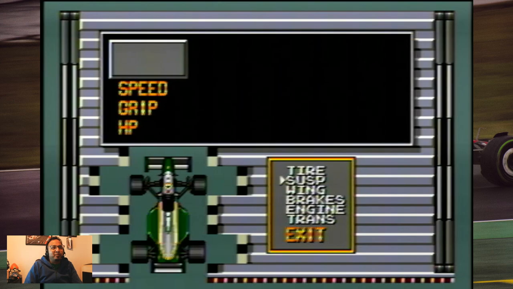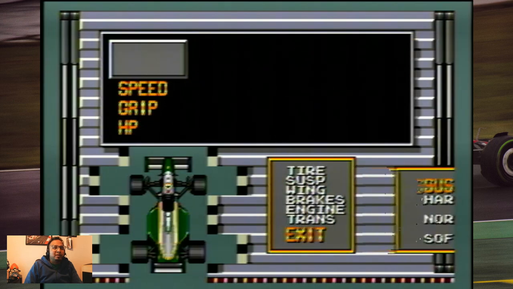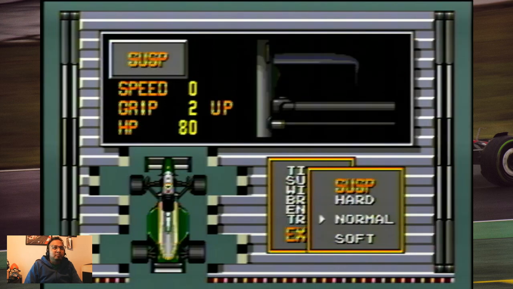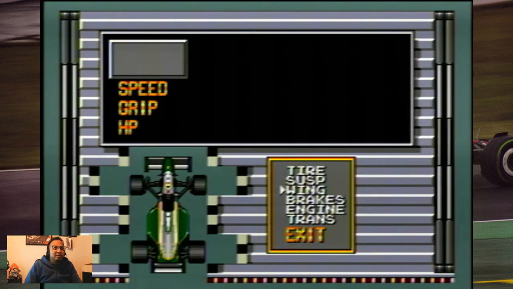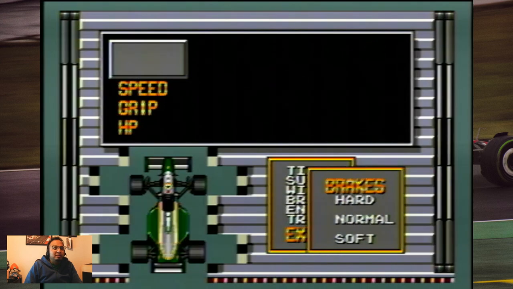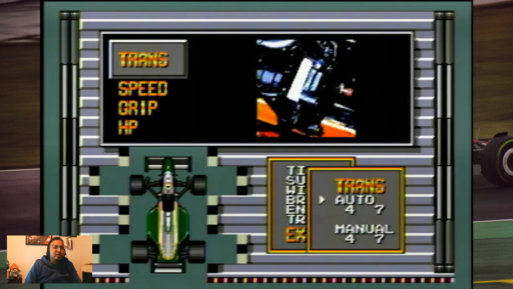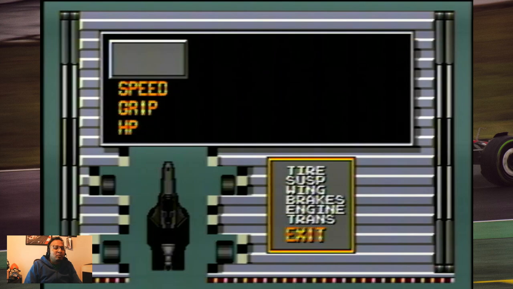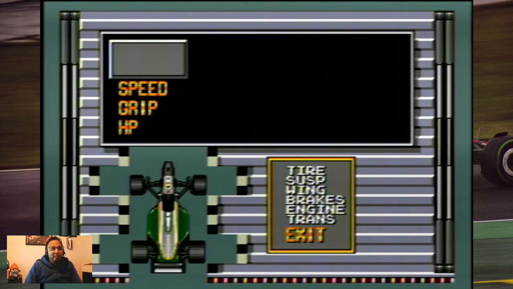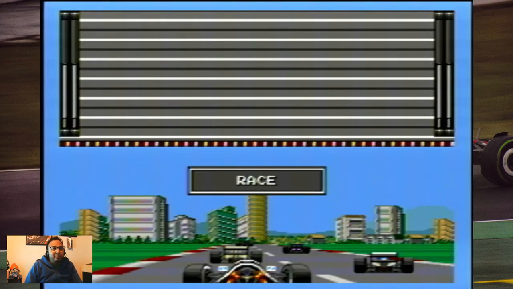Oh yeah, we might want to change tires. I don't think... Let's go with grip up. Normal. Cause apparently... Oh, okay. I mean, let's go normal brakes. Let's go with the V type engine. And am I just changing things randomly? Of course not. I am a Lutos driver, and I take this seriously. Here we go. Race.